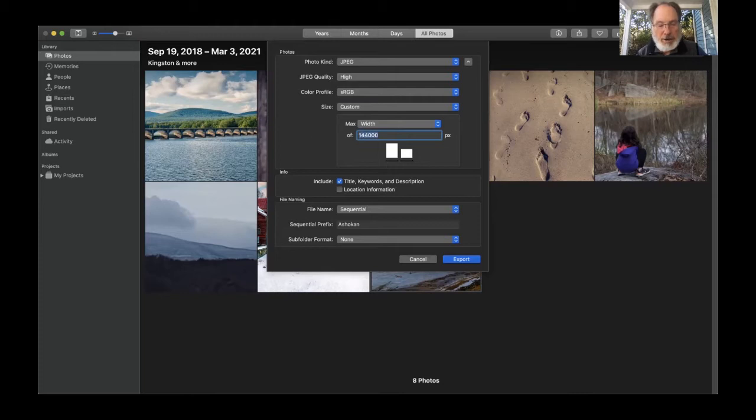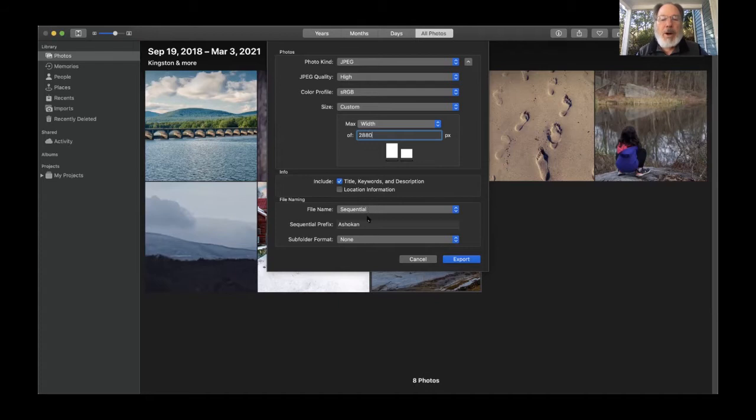So let's try 2,880 pixels for the width. Now that's quite a bit less than the original size, so we don't have to be concerned about what we call upsizing or upsampling the photo. Here we're actually downsizing by a little bit.